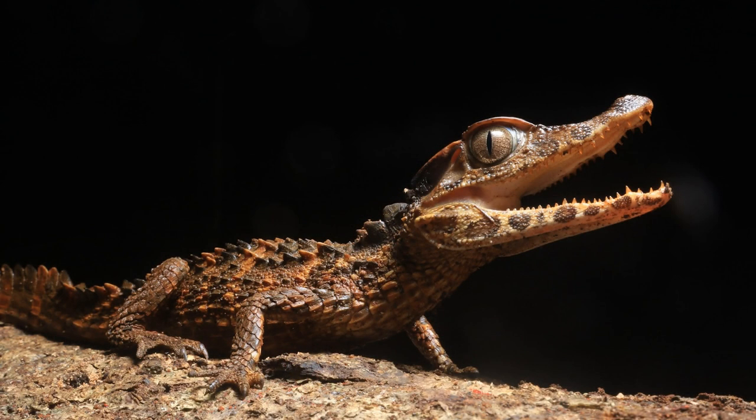Oh, next time. Yeah. This is a dwarf caiman, a Schneider's dwarf caiman. A small specimen, similar to our spectacled caimans, but you can see the scales on the back are a little more pointed. He did try to bite, but you just have to make sure you don't play out in front of him.